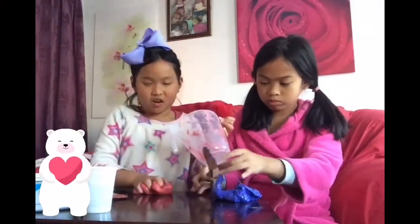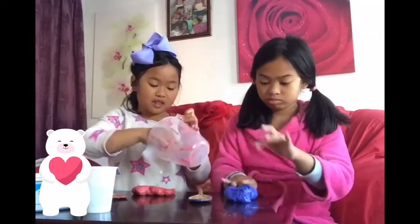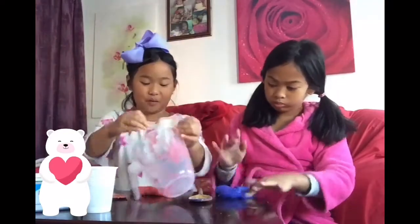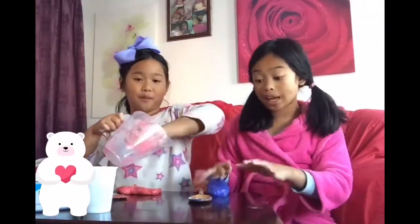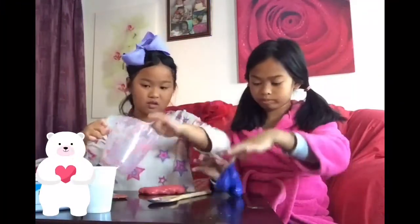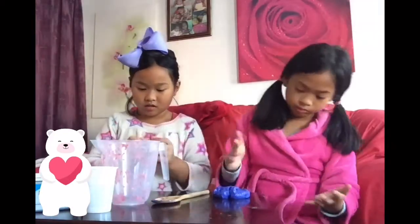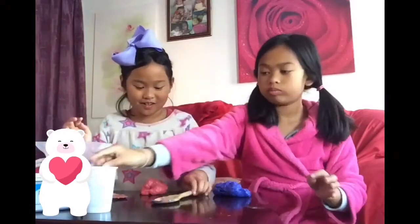I think you can't see it really. I think there's black within it. Why did I put black in it? It looked really nice before, but now it's like, do it later. Oh, you're breaking away, aren't you? Okay.